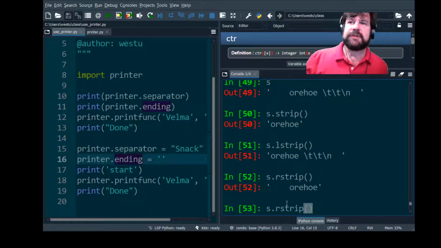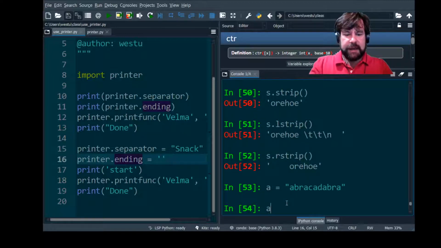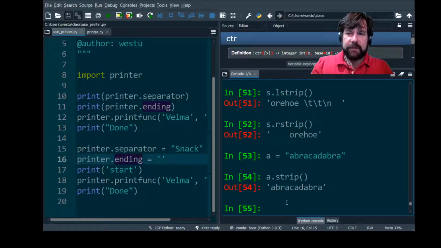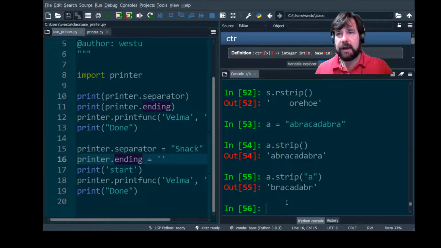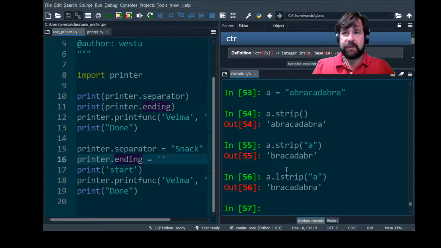You can also use strip with parameters. So if we do A equals, I think we used abracadabra. Right? And if you do A.strip, well, there's no white space, so it won't remove anything. If you do A.strip with 'a', it'll take off the A's from both the front and the back. lstrip will go from the left, the front, and rstrip will go just from the back.